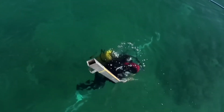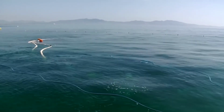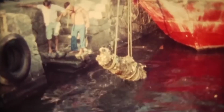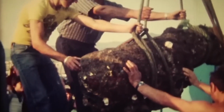The Triumfante was discovered in the late 20th century by a team of marine archaeologists who were surveying the Catalonian coast. The initial excitement of the discovery was tempered by the realization of the challenges ahead. The ship was buried under meters of sediment and sand, and its once robust wooden structure had been weakened by centuries of exposure to the elements and marine organisms.